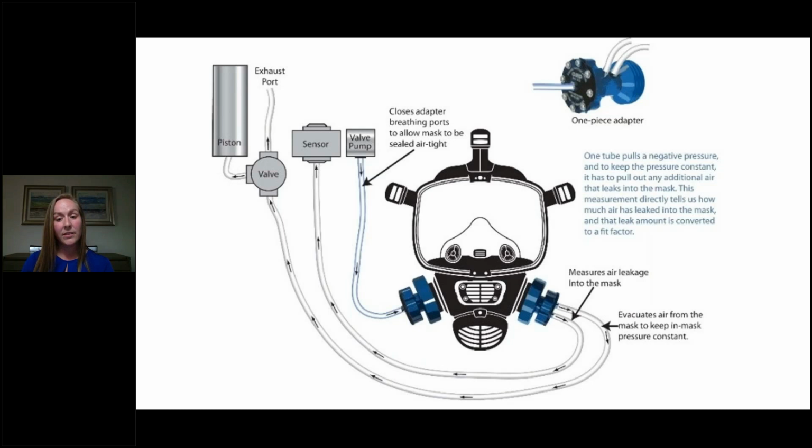So our triple tube assembly, which hopefully you can see in the diagram, has one line that seals off the adapter. It's going to seal off those adapter breathing ports. And then a dual tube, where one side is going to be measuring any of the air that's leaking into the mask, and the other side is evacuating that leak air to maintain that negative pressure within the respirator, tracking that exact amount of leakage.